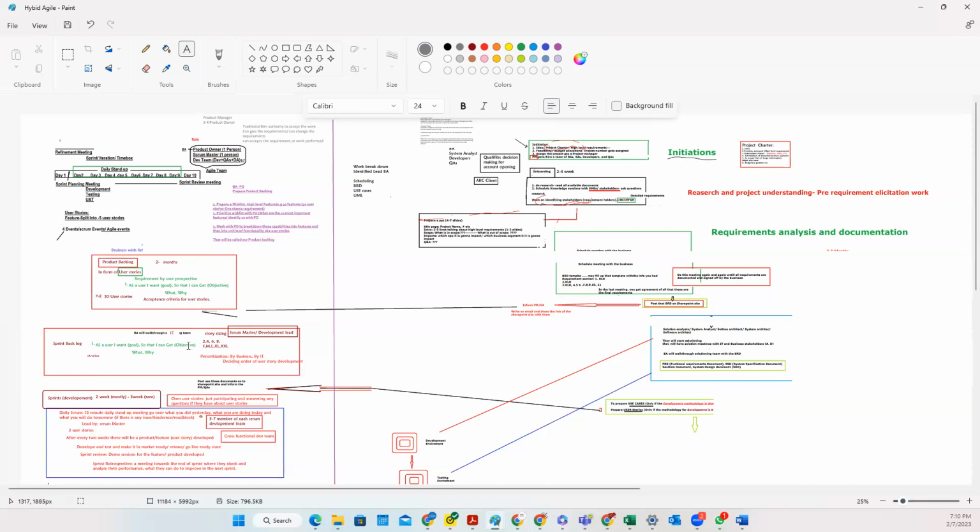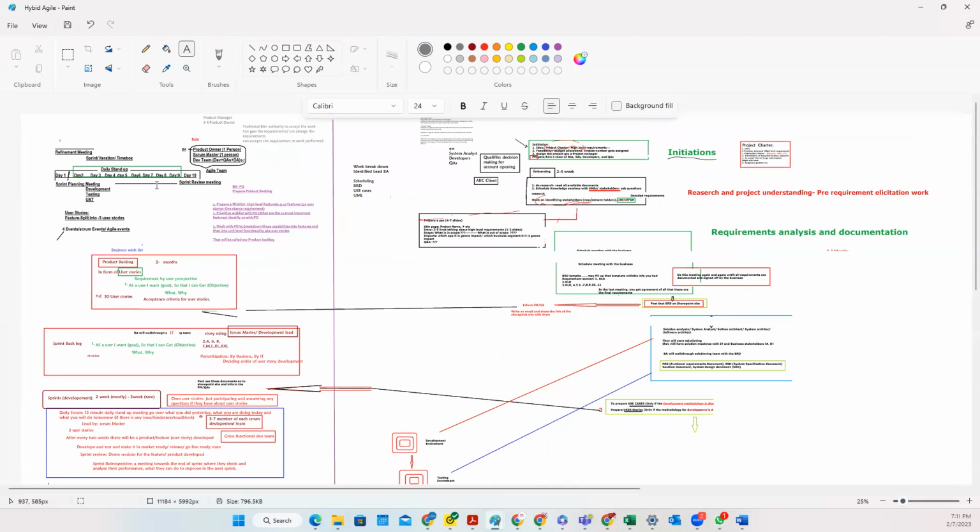So this is the main thing. As a BA in Agile, your tasks are to build the backlog, keep the backlog healthy with the product owner, and then participate in meetings with the product owner, whatever meetings the product owner is attending. In those meetings, your task is just to capture any change in requirements or change in user stories. That's it.